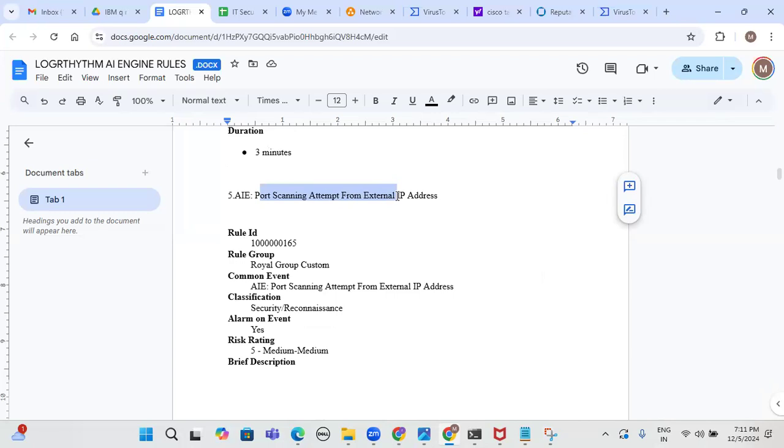First of all, what is port scanning? To do a port scan is to identify which ports are open, which ports are closed, and which ports are filtered on the firewall side. Is there any dangerous port open to the internet? For example, port number 80, port number 3389 or port number 22.